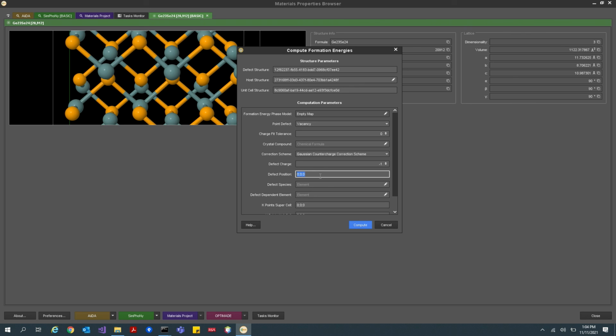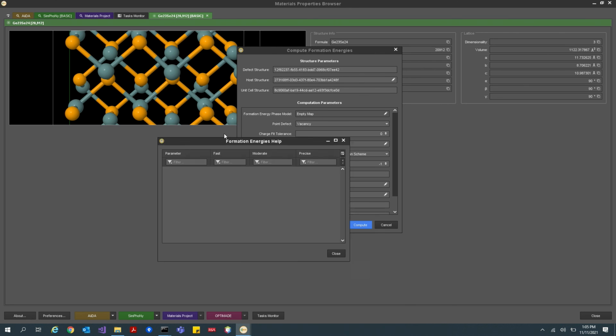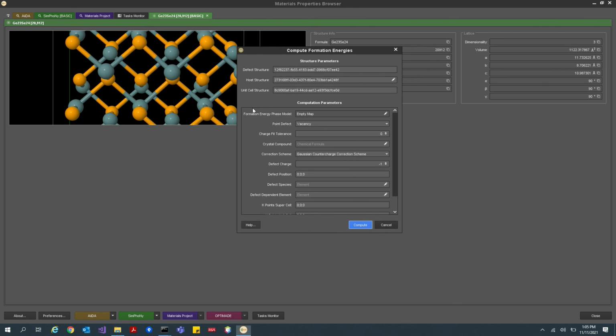These, unfortunately, are quantities that are not available in an automatic way. So people, in this case, should create the structure with the defect, add maybe an additional electron or 2 electrons, and run a relaxation and get the structure, and input the parameters he has used. Here we have also a help, but in this case we'll have nothing, because all these quantities depend on the user, are not standard properties that can have a default value.